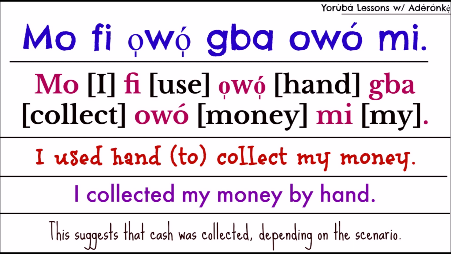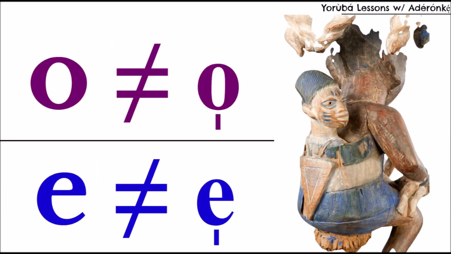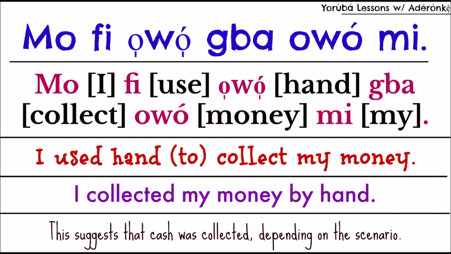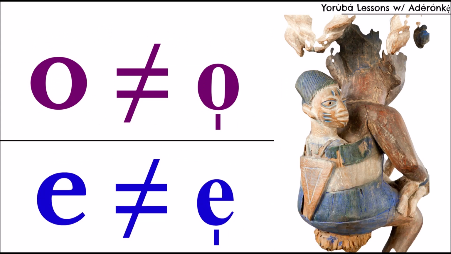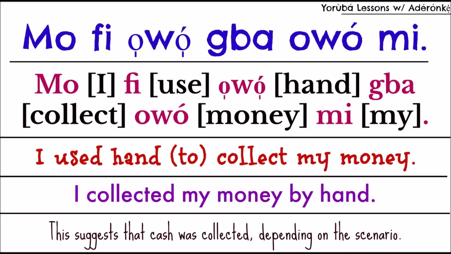The reason why I intentionally chose owo in this case is because people tend to forget that ọ and o are completely different letters. Ẹ and e are completely different letters. So ọwọ́ is definitely different from owó. I don't know whether to call them accents. We have vowels that have children. You can call them tails and you can call them children. So ọ is different from o, ẹ is different from e, completely different letters. Owó is money, mi is my.